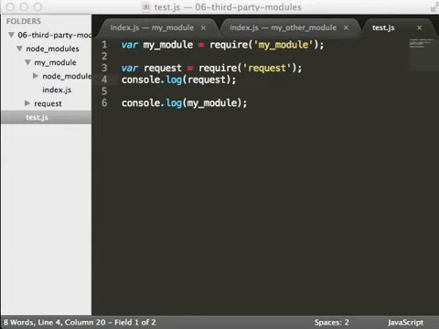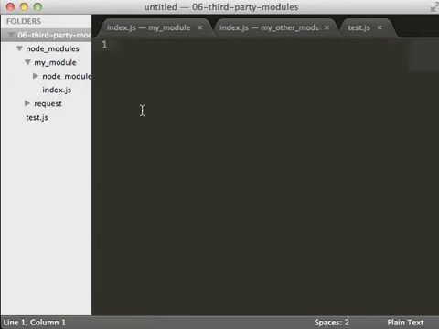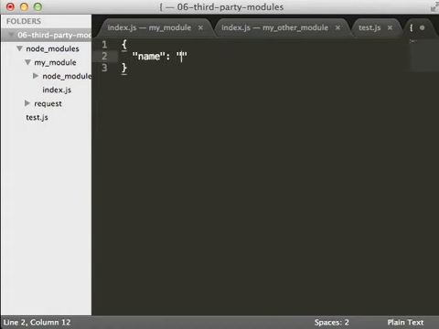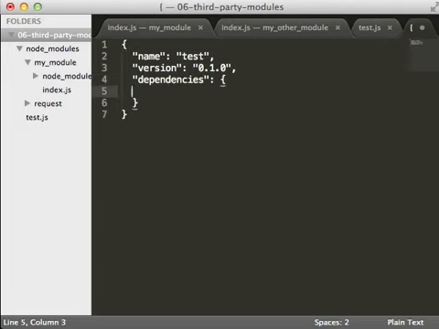When you create a module or an application, you can specify and fix the dependencies by having them in a manifest file named package.json. So let's create one. You have to specify a name and a version. This is our demo module or application, and then you create a dependencies attribute here. So we're going to depend on request, any version, and on async, any version.